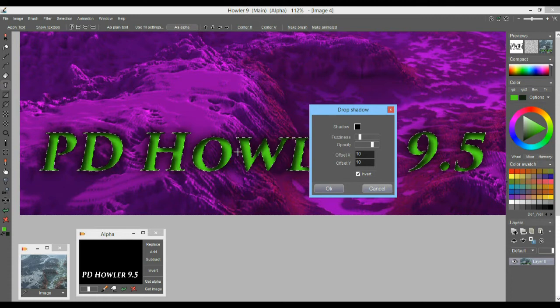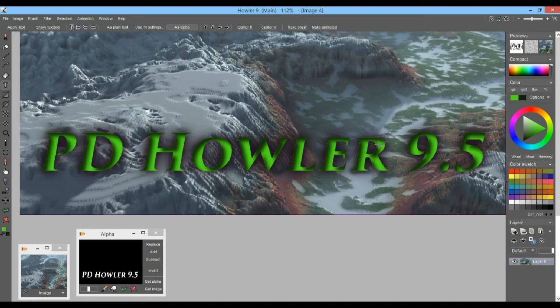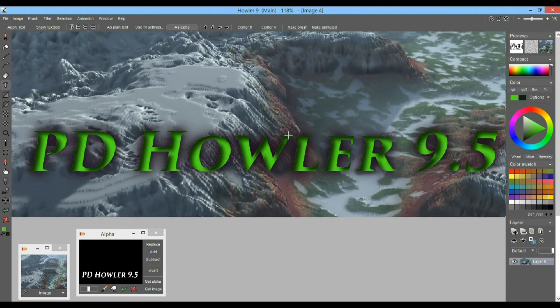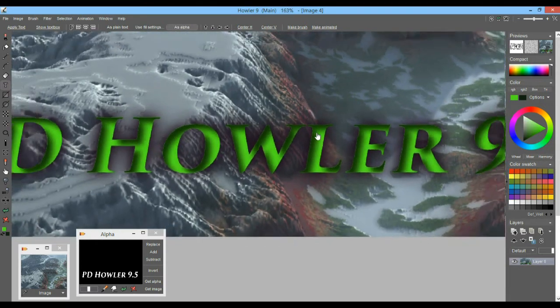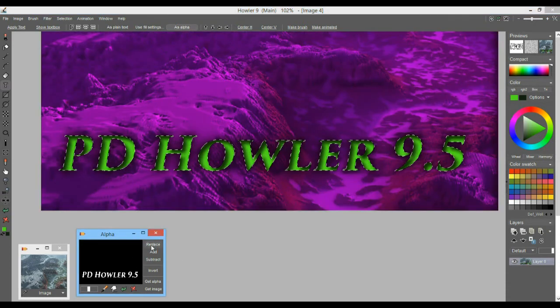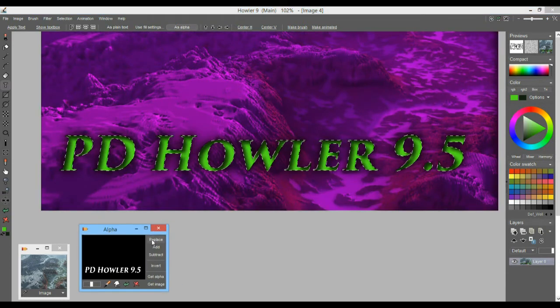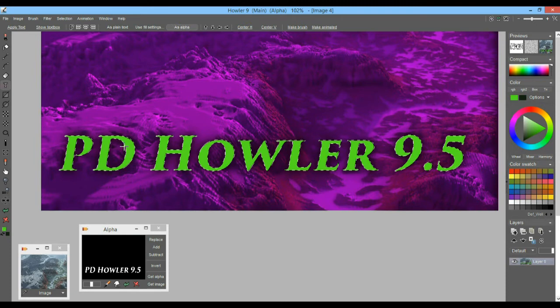Let's apply that and clear the alpha and see what that does. So it gives it kind of a punched look, like it's carved or punched into the cardboard where that photograph lies, right? So it goes deep inside. That's an interesting effect. Let's go and restore the alpha here. That's why we have it stored, so we can simply click replace and put it back in there. Or we can undo until we also lose the drop shadow.